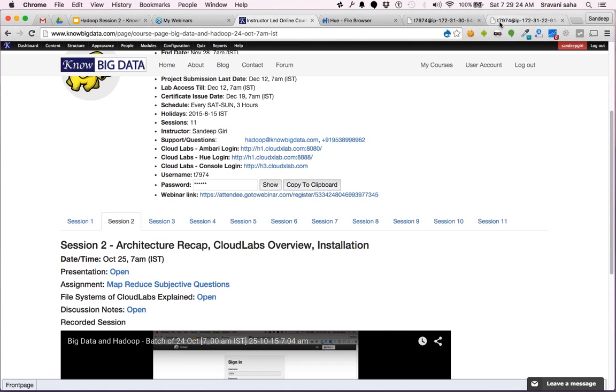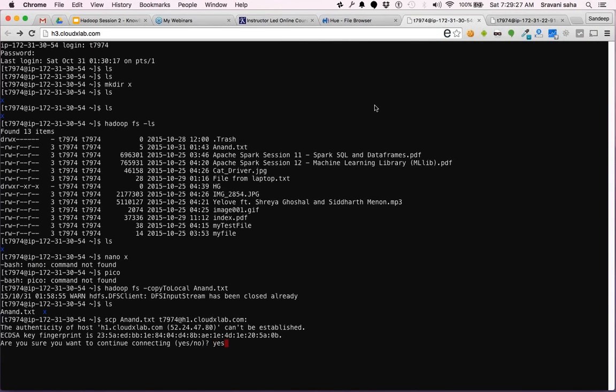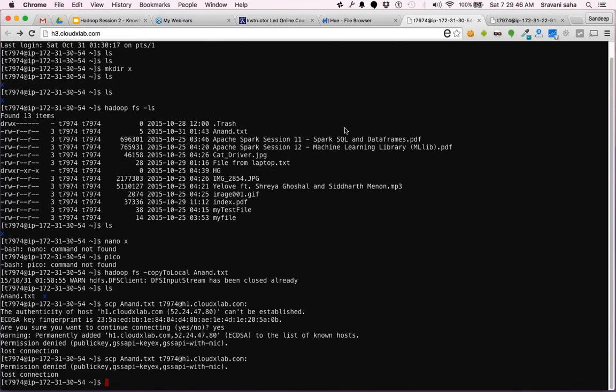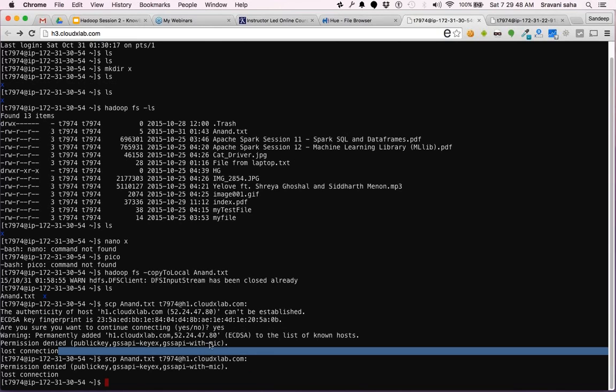I'll just keep my password ready. All right, it is not allowing us to do this. We need to have a look at it.